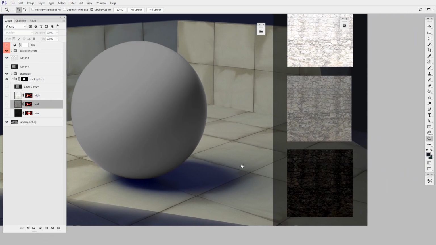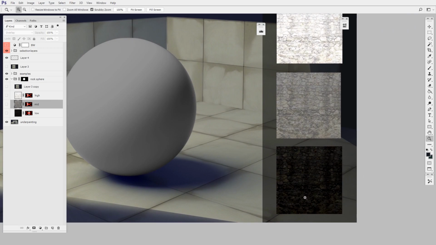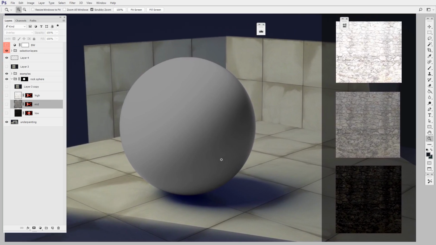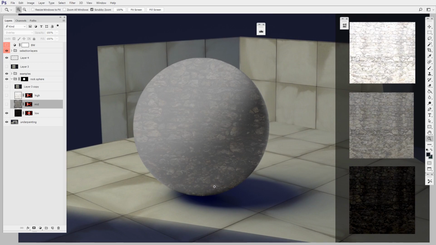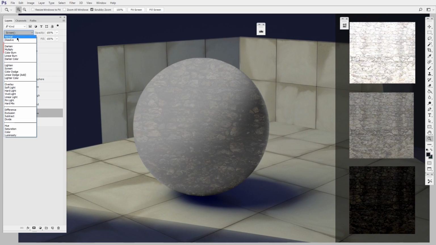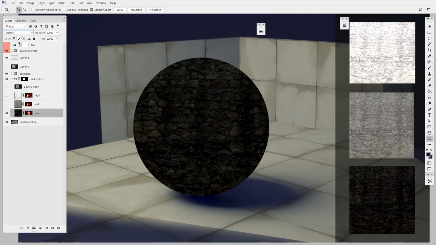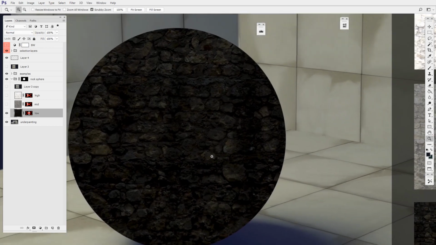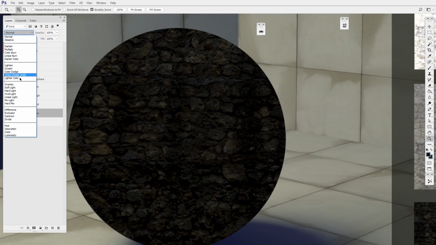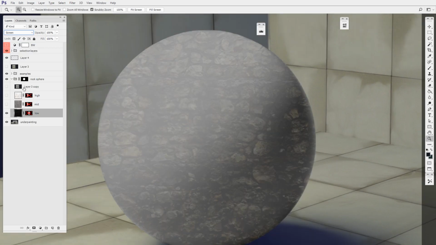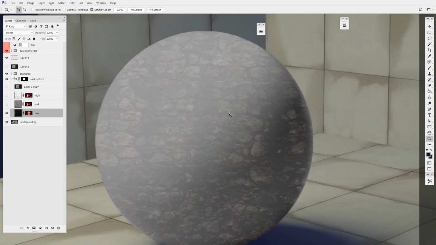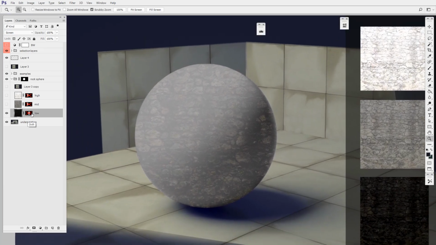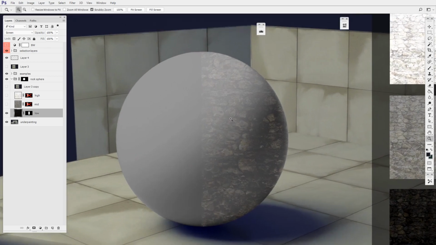Okay, and then finally, we have these dark ones. And this is where you only want to lighten the image. And here's what that looks like. So on a normal blending mode, we can see that this is the image. It's very dark. And that means that all these black details are ignored, because when I set it to the screen blending mode, all we're seeing are pixels that are lighter than black are going to be added to the value. If I mask half of it, you can see that going on.